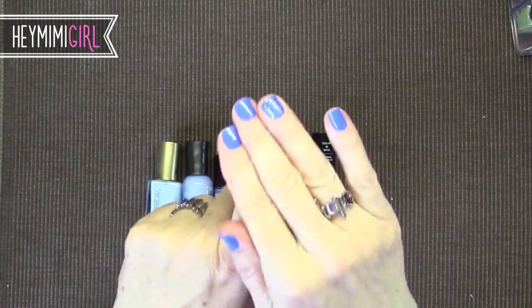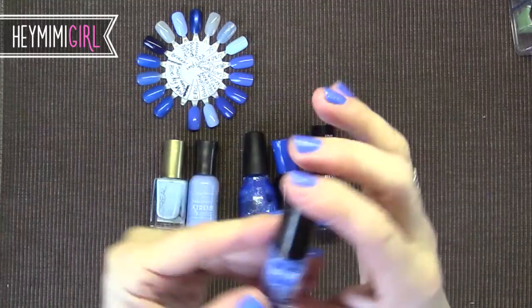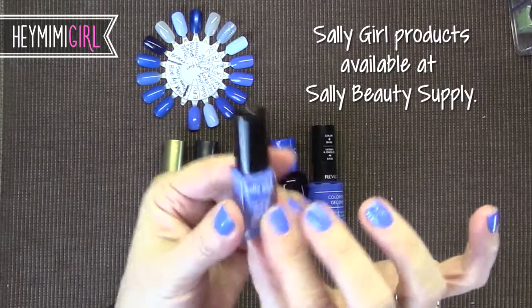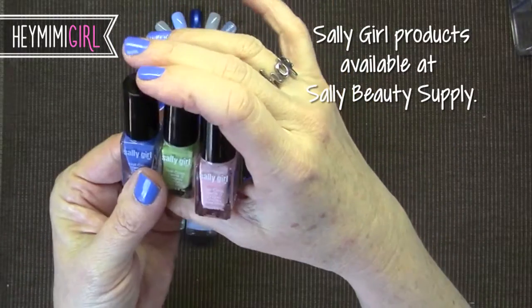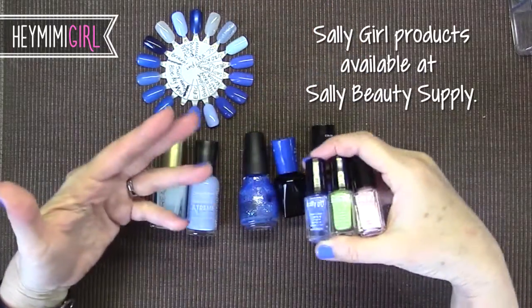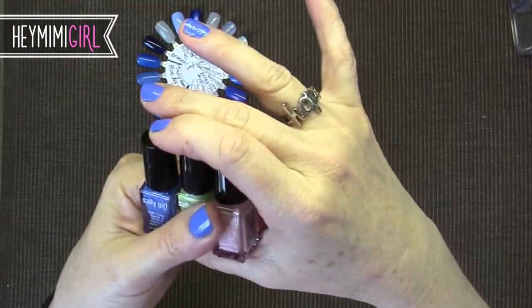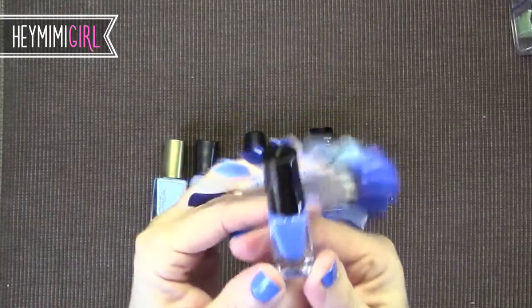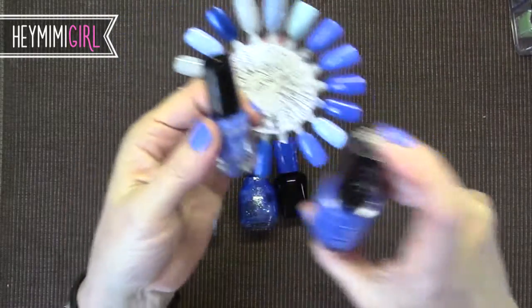That way you can see even if this isn't your perfect blue, maybe one of these other brands are your perfect blue. What I have on here is Sally Girl nail color in this little mini 99 cent bottle and the color is called Epic. I love these little miniature 99 cent polishes. A lot of times a polish will get sticky and old before you use it up, so I really like the concept that you can try a color and you'll use it up long before it starts getting sticky. This one happens to have like a little bit of a periwinkle type color to it.